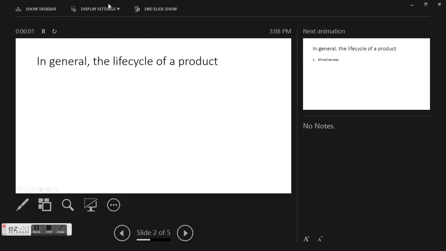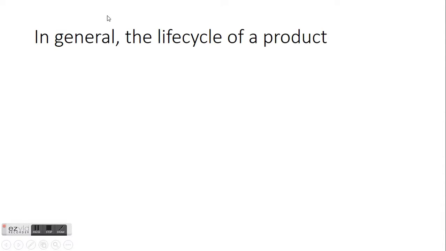So the steps would look something like this, for just about everything that you would get from a grocery store or order from Amazon. We used the example of a t-shirt. For a t-shirt, we have to harvest the raw materials needed to make it. So in most cases, it's cotton or wool. We wouldn't necessarily call it mining, but we would have to harvest it.